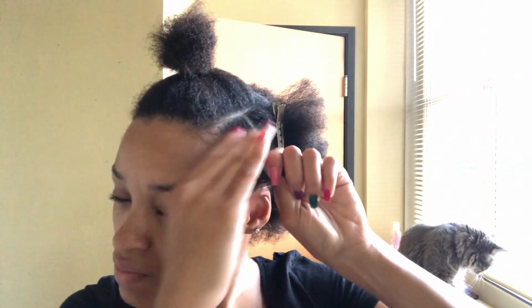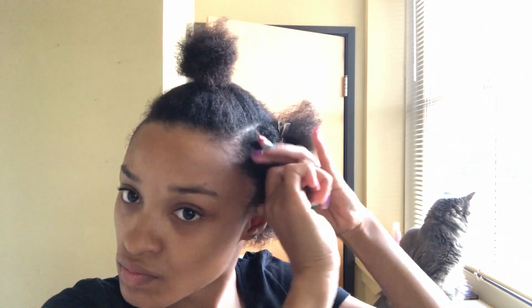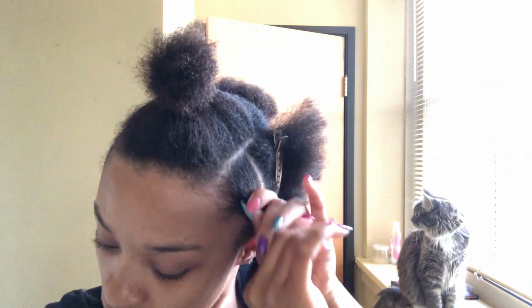As far as product goes, I used Camille Rose Aloe Whipped Butter Gel along with some Eco Styler gel. You guys can honestly use any type of cream product along with the gel that you want to use. This is just what I had.